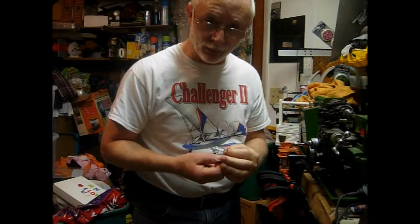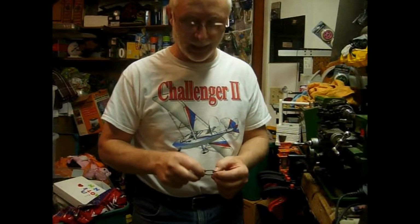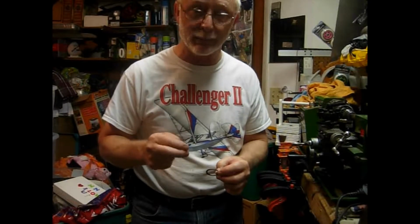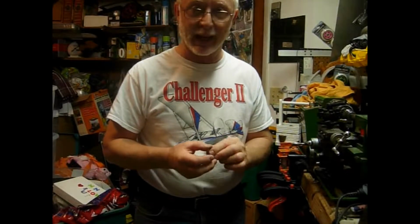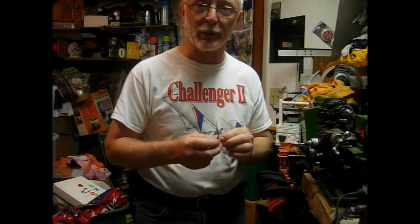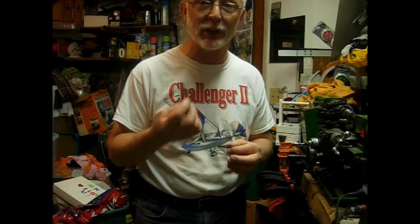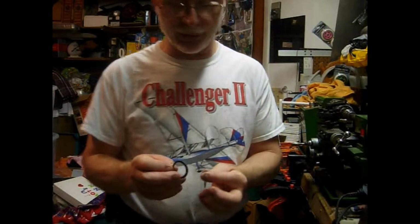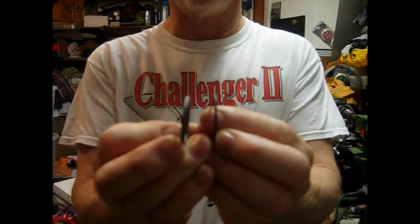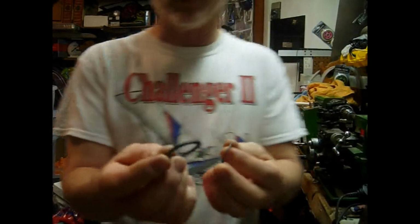And in doing so, with the Dremel cutting on here, which I'll be showing you in a minute, I actually cut the groove a little too deep. But I wasn't really happy with the thickness of the ring, plus it fit a little bit too loose in the slot. So I found a heavy-duty ring, and you can see how much thicker this ring is from the other one that we're putting in. And it's also a much deeper purchase.